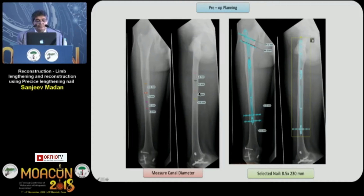So after measuring the canal in both the planes, we do the planning on a trauma CAD, and you see the proximal locking screws, the distal locking screws, the osteotomy site, the motor, everything is computed both on AP and lateral plane. And we came to the conclusion that it will require an 8.5 millimeter nail, and the length of the nail would be 230 millimeters. So you can imagine that the nail is quite thin.